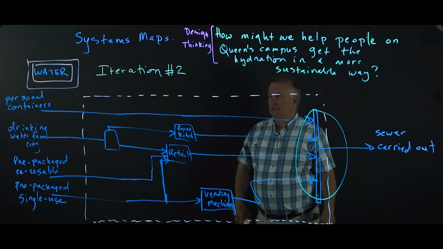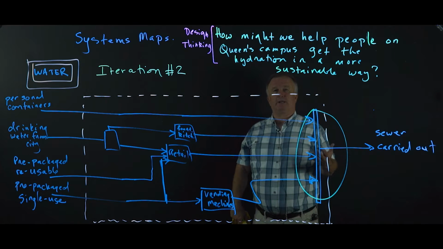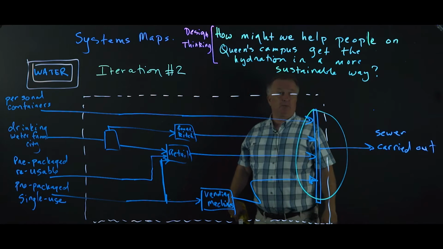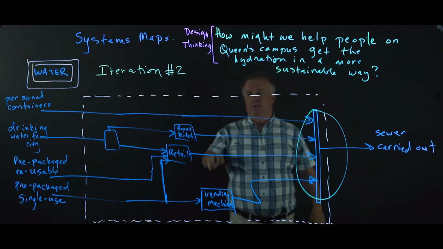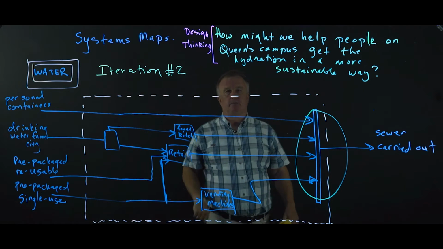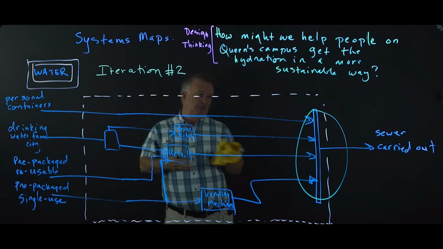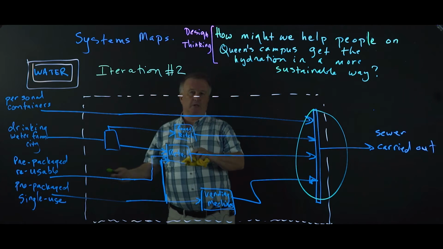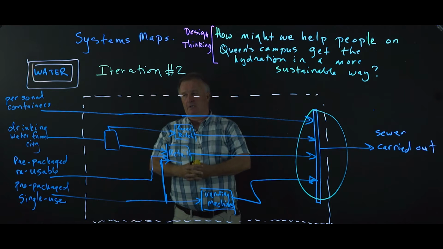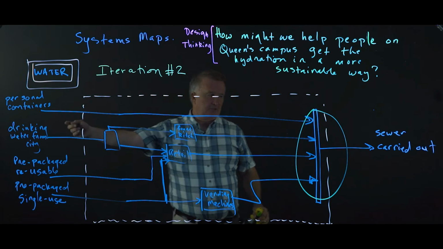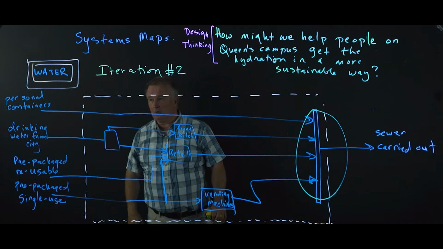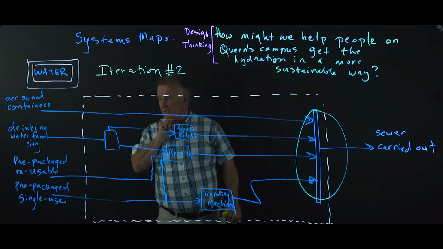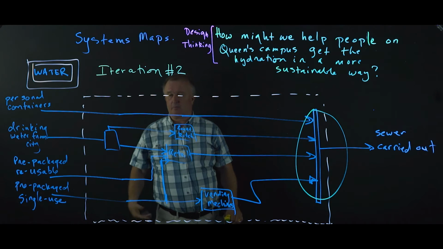You might well say, well, you know, we want to pay attention to the solid waste associated with how people get that hydration, and the answer I would give is absolutely. So you could start drawing a companion map to this systems map, where what you actually did was you focused on solid waste flow associated with hydration. And so you could see that personal containers would come in and they would just leave because they come and go. We wouldn't have a drinking water stream from the city, but we would absolutely have prepackaged, reusable, prepackaged, single use, okay?